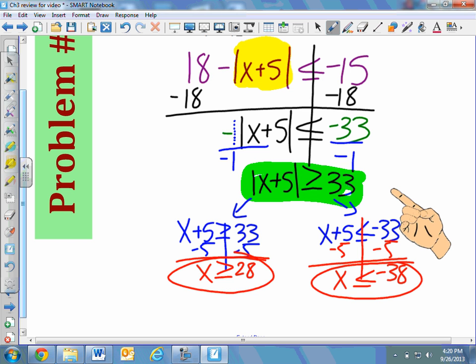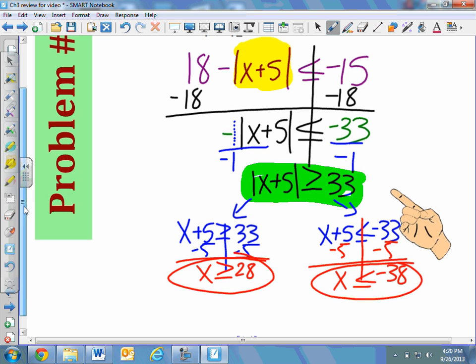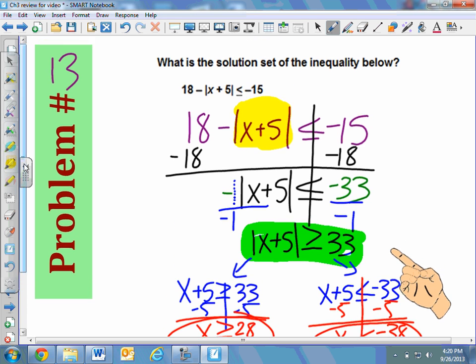Okay, if I ask you to graph them, I hope you know what those would look like, actually. I believe that would be an OR problem, right? Because they're going to go opposite directions. Be careful with the negative sign. That's the biggest thing. On your problem on your test, you will have a negative sign. So you got to be super careful with that and make sure that you get rid of it. Otherwise, you're going to get it wrong.